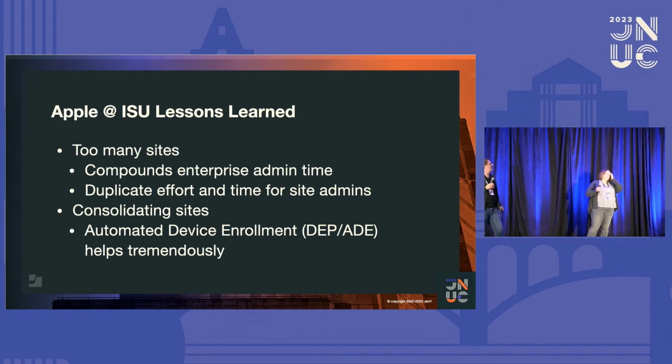So we've given you a brief overview. One of our problems that we've had, some of the lessons that we've learned: too many sites. So we're at 54 sites now. We had many more sites previously. At one point, our biology IT was split into 9 sites. Yeah, we migrated 9 sites into 1 site, and that was a nice day.